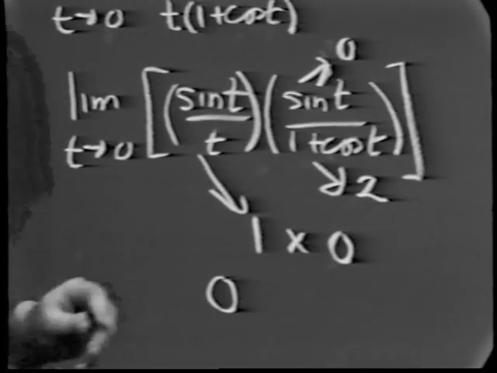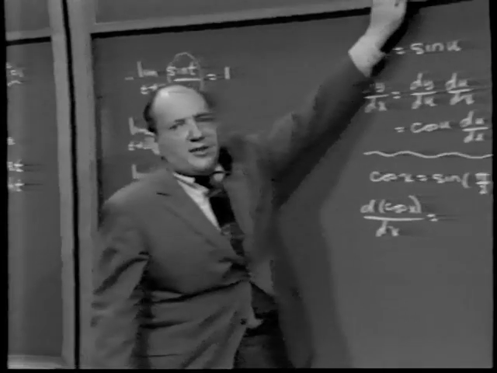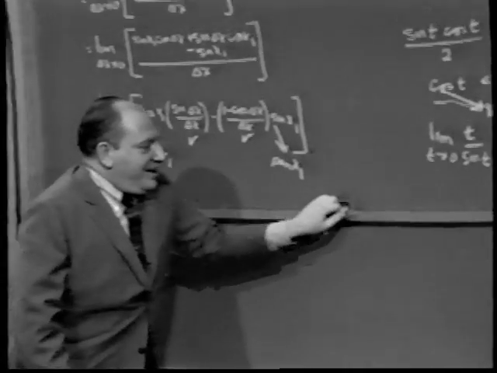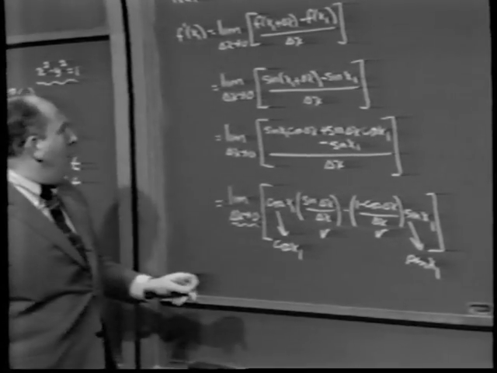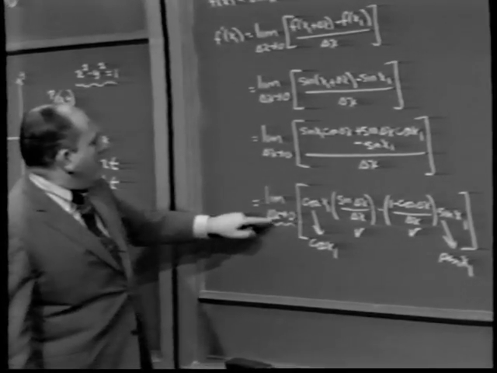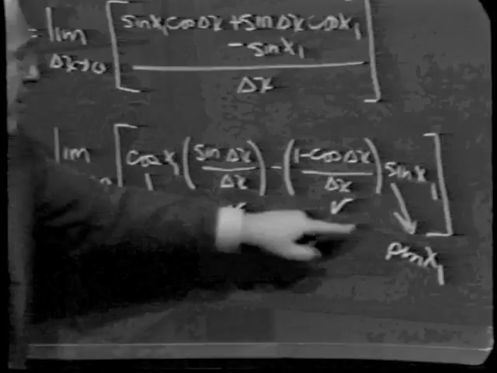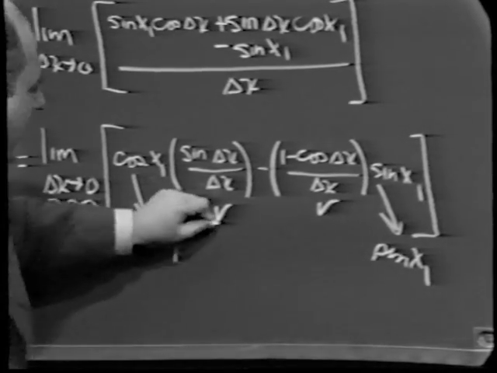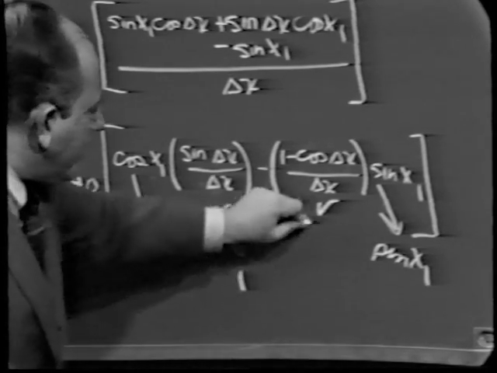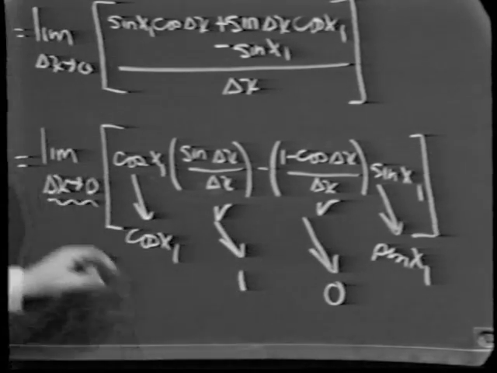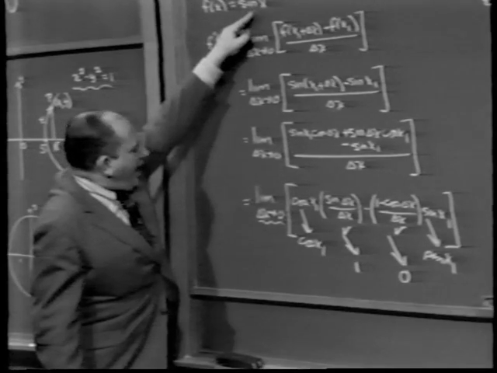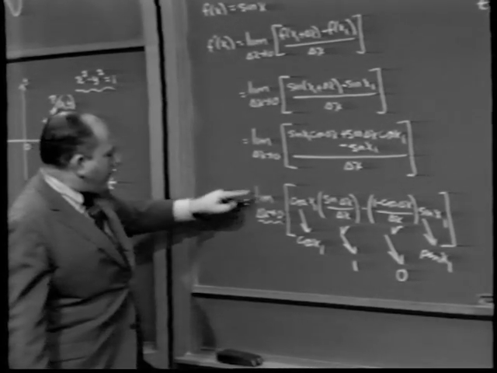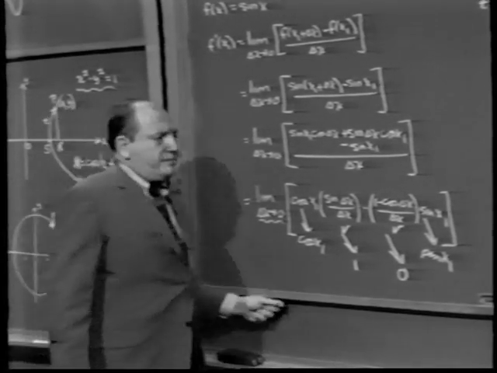Now, at the risk of giving you a slight headache as I take the board down here, let me just review what it was that we did. You see, notice that without any knowledge of these limits at all, we were able to show that whatever the derivative of sine x was, it was this particular thing here. Now what we've done is we've shown that this is 1, and we've shown that this is 0, and using our limit theorems, what we now see is what? That if f of x is sine x, f prime of x is cosine x.